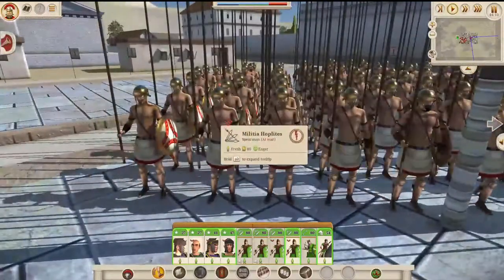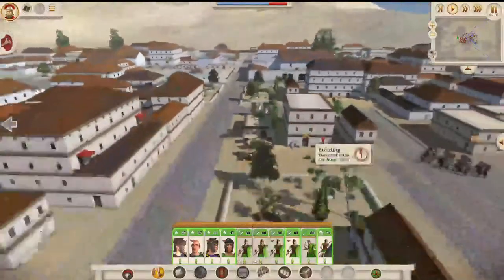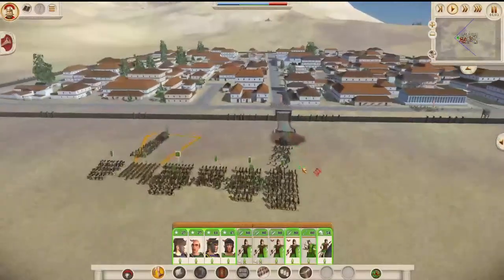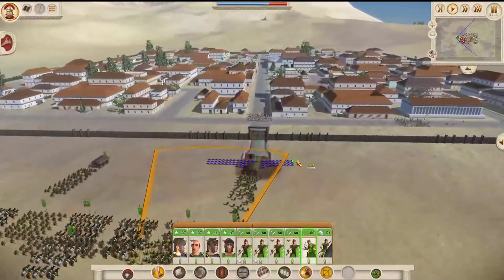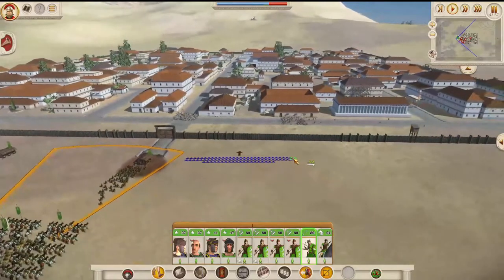Militia hoplites. You'd think they'd give them a little something, a little bit of armor. But, I guess they are just a militia. My velites could probably start firing right now, actually. Let me move them over here.